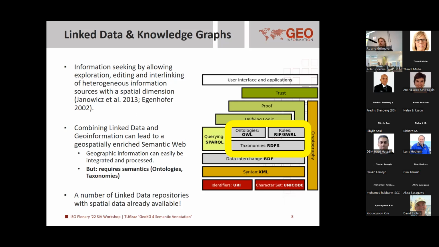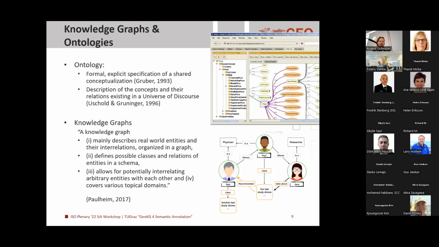For sure, if you have ontologies or semantics, you can always infer knowledge based on existing knowledge. But nevertheless, you have to give the semantic web a full picture of what's ahead of you, or what the real world is all about. So that's pretty necessary. And we've seen in the last 20, 25 years a lot of research on ontologies. There are several works on ontologies. I don't want to bore you with that one here.